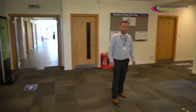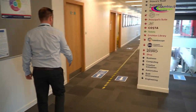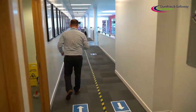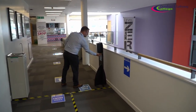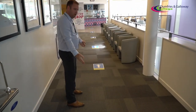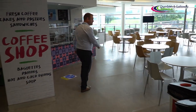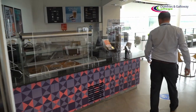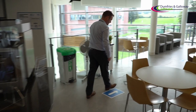I'm going to show you along into the canteen areas now, starting on this level by heading down to Costa. Stick to the two-way system and keep left as we head down to Costa. Straight in through the one-way system, using the hand sanitiser as you go in. As you can see, these are two-metre spaces, so please form an orderly queue whilst waiting. Approach the hatch, place your order, walk across, pay, receive your goods, and then walk out through the one-way system, which is clearly signed.